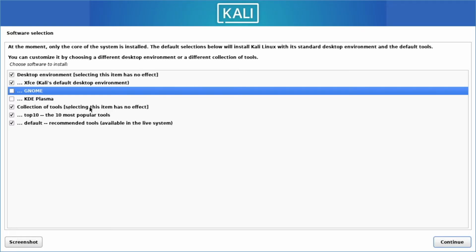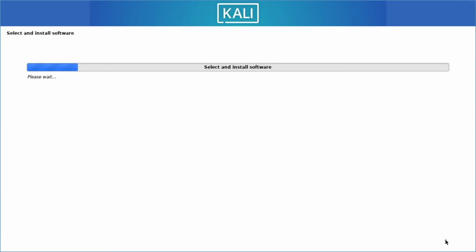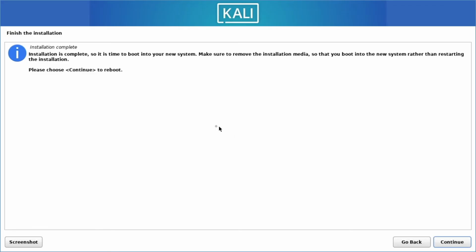and we will also leave all the default options down here for the various tools. So we'll click on continue, and then just be patient as this crunches along, installing the software. Alright, so if everything went well, then we should hopefully see installation complete. At this point, I'll click continue, and when the machine goes down, as it's rebooting, I'll pull the thumb drive, and then hopefully it'll boot up for us and we'll continue on. So let's click continue here, and I will pull the thumb drive.